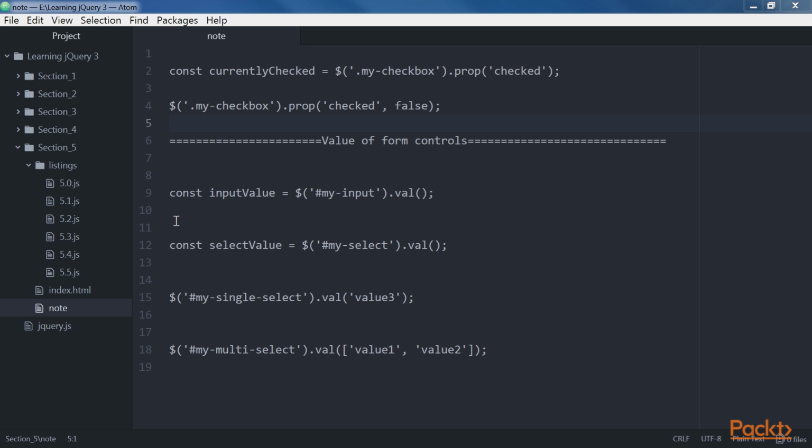So we'll look at an example now. This line is used to get the current value of a text input. Well, this helps us to get the current value of a select list. This line sets the value of a single select list. And this sets the value of multiple select lists. As with .attr and .prop, .val can take a function for its setter argument. With its multipurpose .val method, jQuery yet again makes developing for the web much easier. With that, we conclude this video.